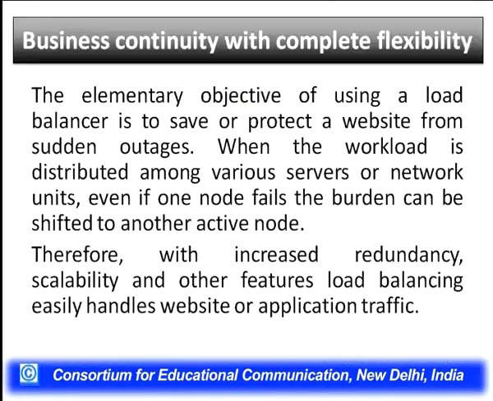So that shows the business will be continuous, and there is continuity in the business with complete flexibility. So there is complete flexibility in load balancing. Load balancing can help users transfer their data from one node to another node in case of failure of the node. So in this way it is greatly helpful for the system to distribute the load among the servers. So this is the fourth objective of load balancing, that is business continuity with complete flexibility.